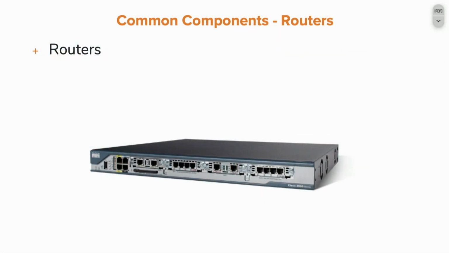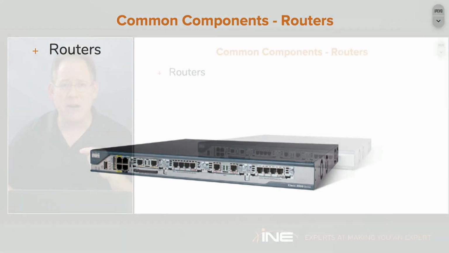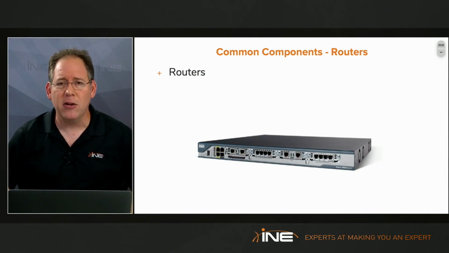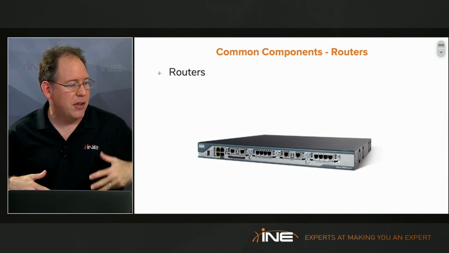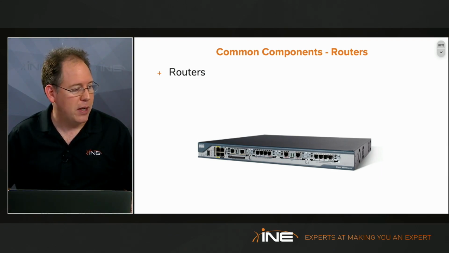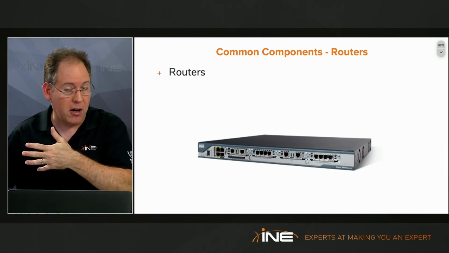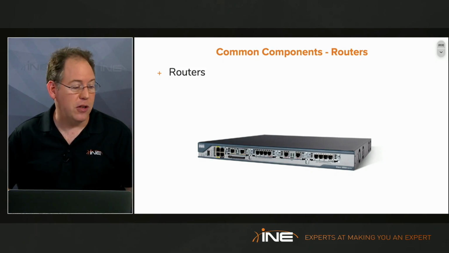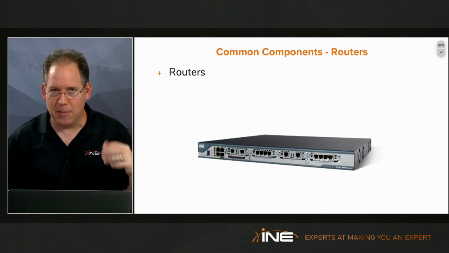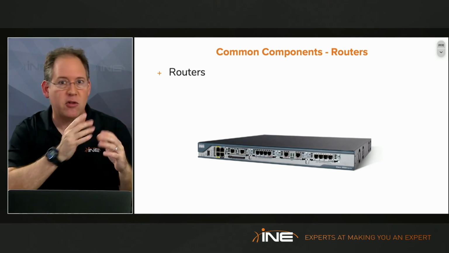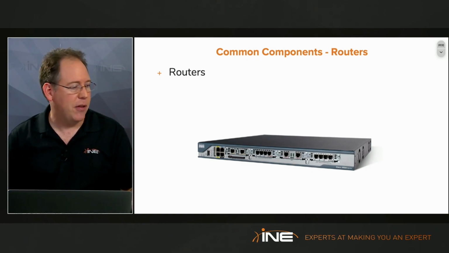So in some ways, a router might physically look like a switch. Like in this case, this router looks like every single interface it has is an RJ45 interface. So although they're kind of spread out and there's some spaces between them, if I gave you this and a switch and I said, which one is the switch? Which one is the router? You might not really be able to tell by looking at this. But inside, the functionality of what this thing can do is the same as a switch in some regards, but also has a lot of things it can do that a switch can never do, that we've talked about, like optimizing the network, prioritizing certain types of traffic over other types of traffic, and a lot of other things too.